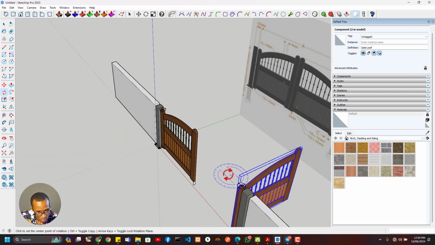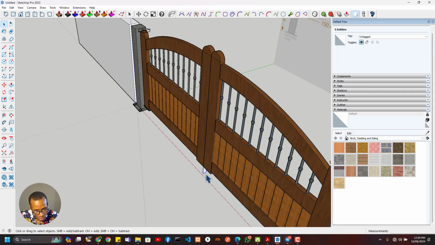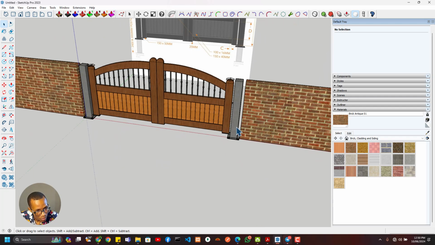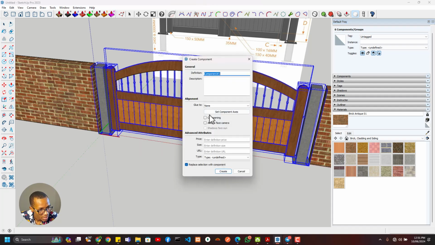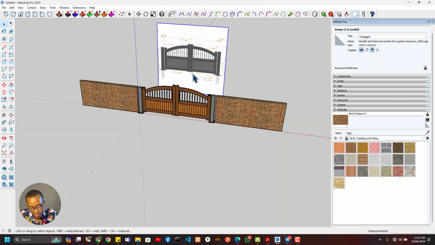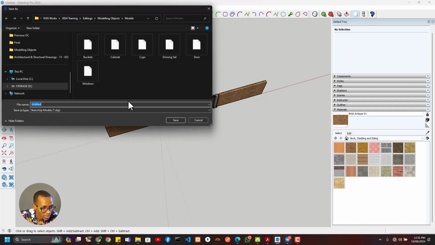I want to open like one of it, right? Like so, right? So I'll delete that, and that being said, I'm done with that. Also, I'll just pick these up and make them a component. All right. So two leaf gates, voila, and I'm done. So I get rid of that and I have my model and it's ready. I'm just going to go ahead and save. So I'll call that a gate.